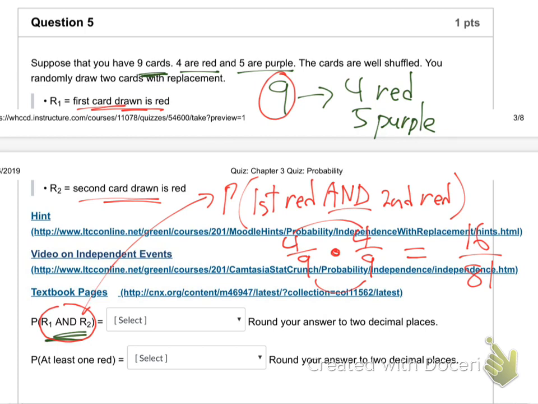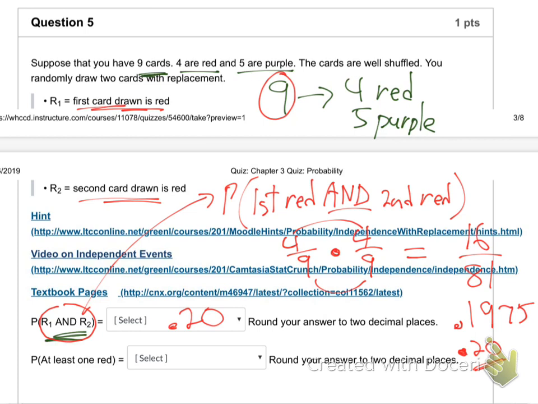So, is this quiz number 3? Yeah, this is quiz number 3. 0.19. I got 1975, but it wants it rounded to 2 places. So that'd be 0.20. You guys okay with rounding that? 1975 would round to 0.20. Does that make sense how we did that?